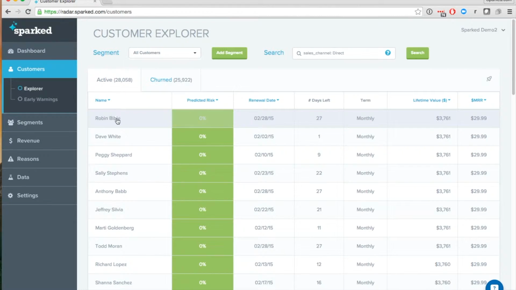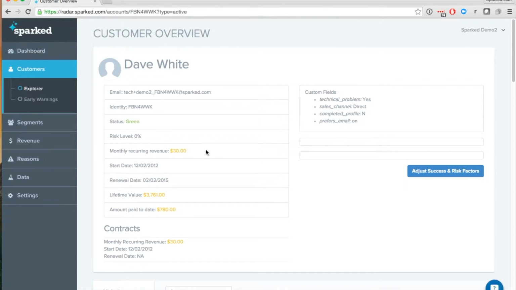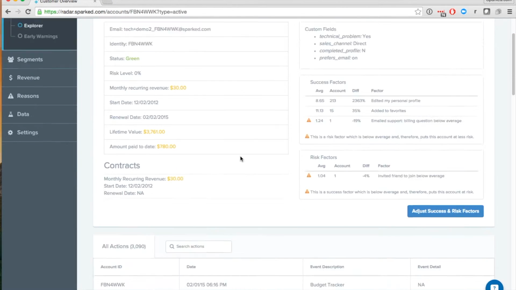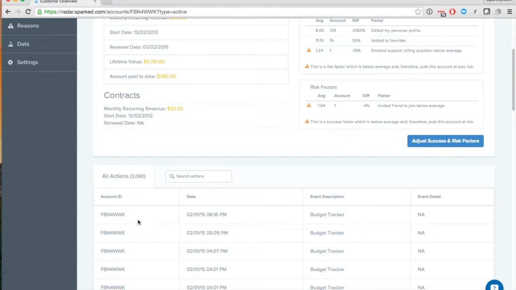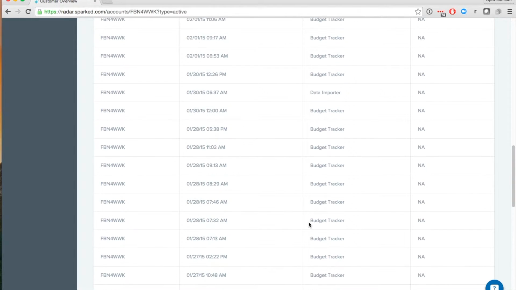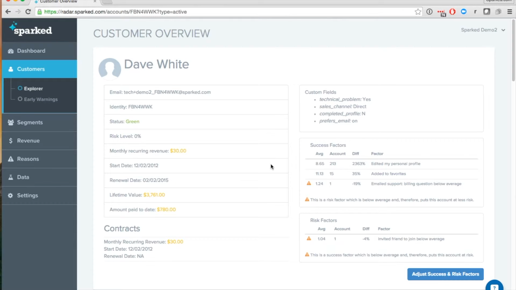Now, if you're interested in getting more information, deep diving into the 360-degree view of the customer, just click on a customer and you'll see their full profile page. You'll note that the profile page contains any of the data that you've sent in addition to any of the data that we're collecting through a connected API, such as Google Analytics Premium, Omniture, or Mixpanel. So all of the actions that this customer has taken are logged here. See, this customer has done mostly use of one feature called the budget tracker.